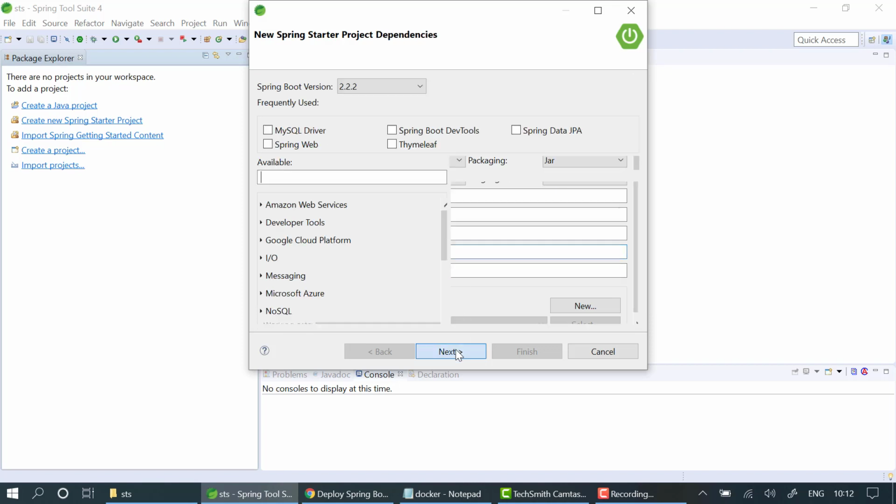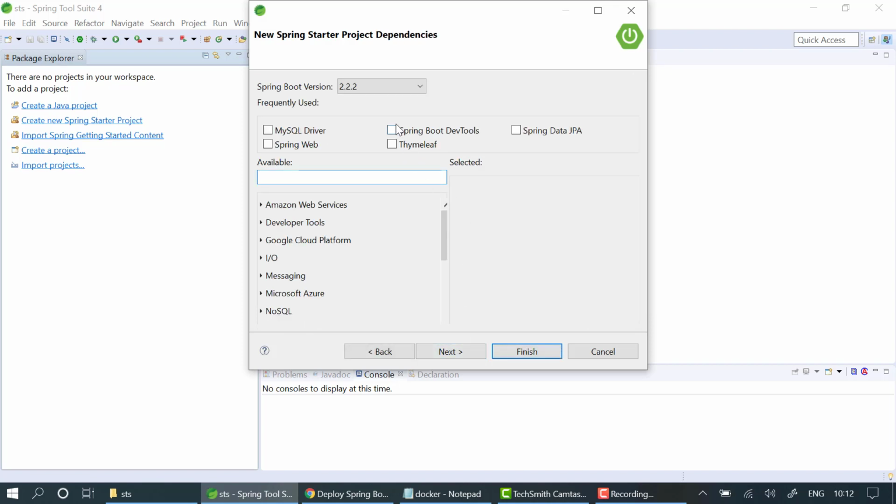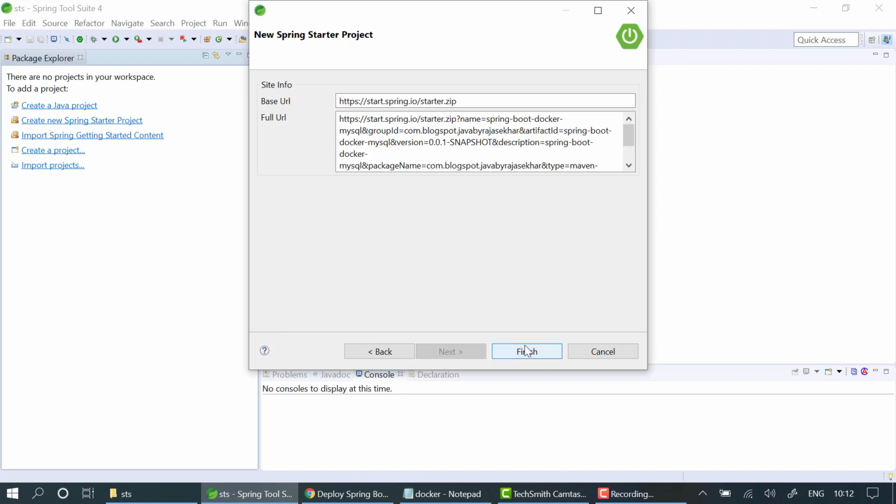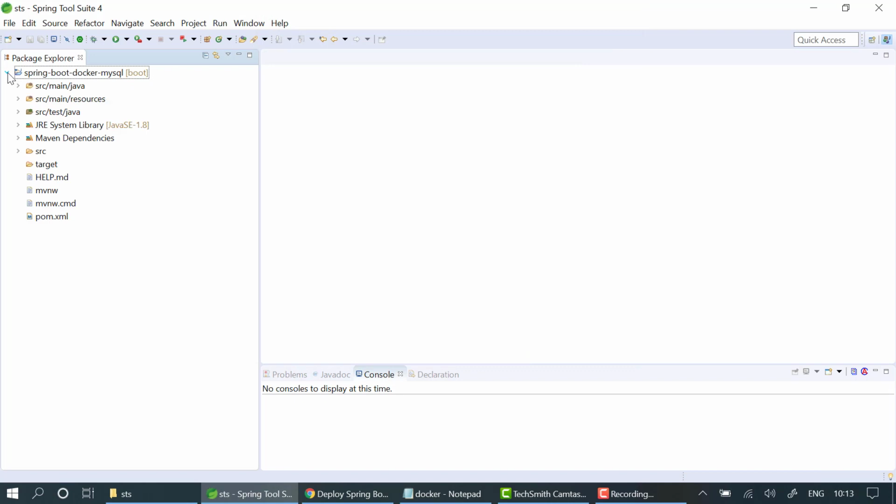Okay, after that just click on next. Here I am using Spring Data JPA, Spring Web, and I am using the MySQL connector also, the MySQL driver. Just click on next, click on finish. Okay, the project got imported.